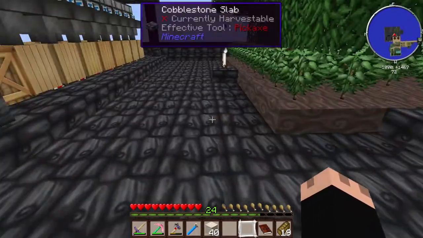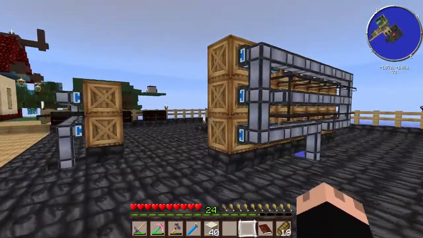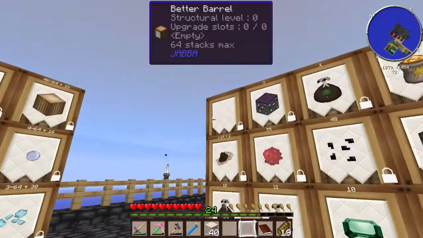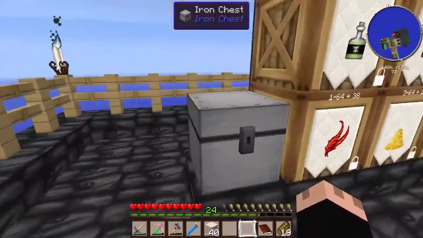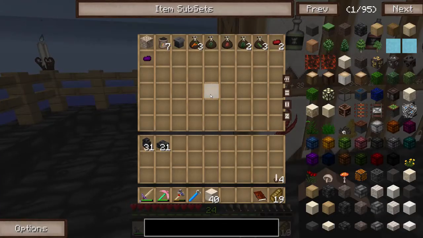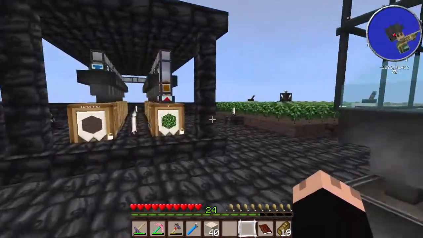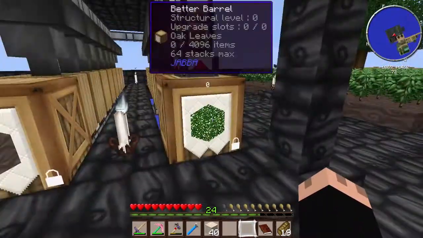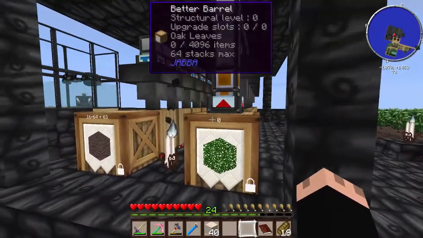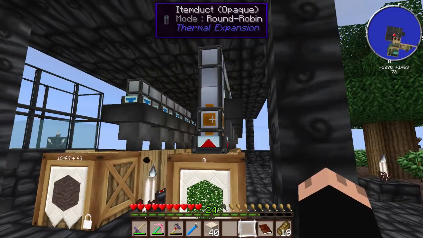Sorry, I filter the leaf blocks to this barrel here. And I do that simply because all of my storage is locked, even the blank ones. This overfill chest here is set to dense, so it's a matter of last resort. So the leaf blocks are going to go here as the only inventory available and as the closest inventory available. So the leaf blocks go there. You can see that's flashing numbers, and then they instantly suck out.